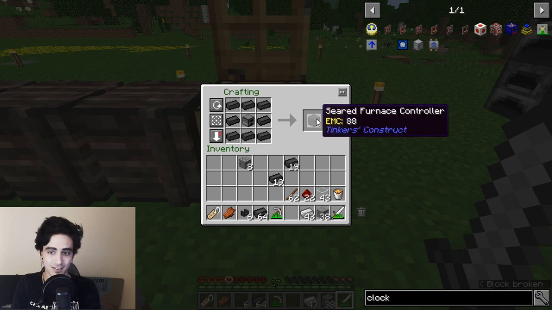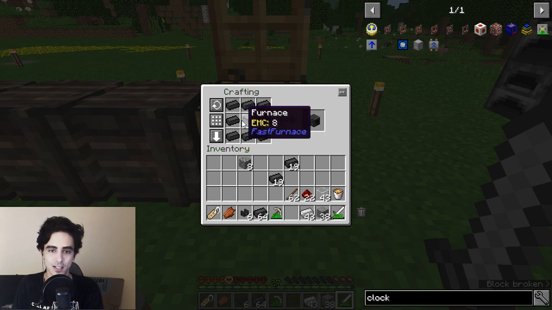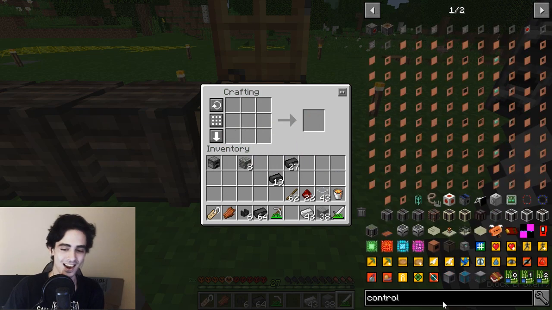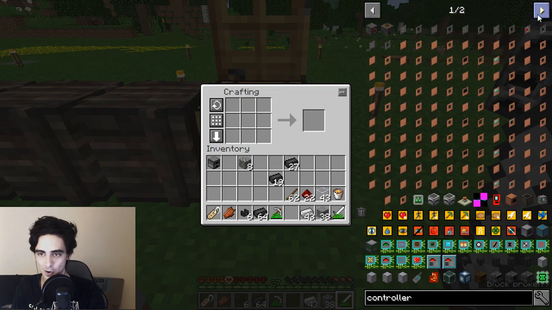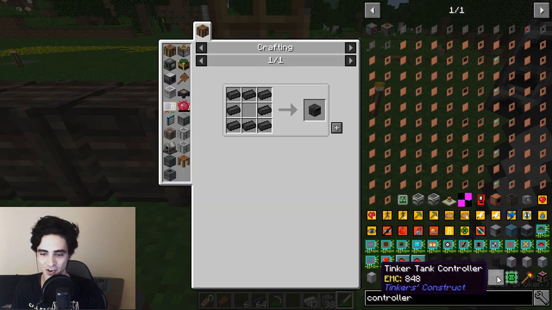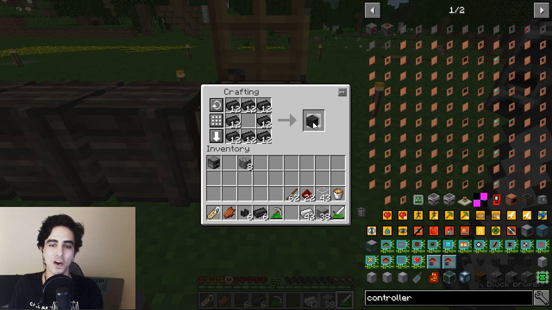But okay, we also need a smeltery controller, which I believe is furnace seared brick. That gives us a seared furnace controller. I don't know how that's different. It could definitely be different. Let's not do this. Just in case. Alright, we need a controller, from the correct mod, please. Seared furnace controller. Smeltery controller. Here we are. Alright, just no furnace in the middle.